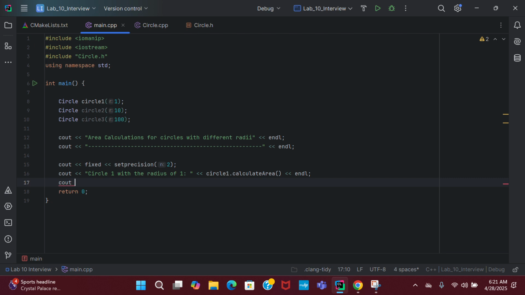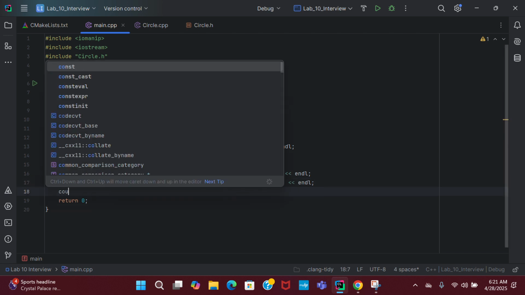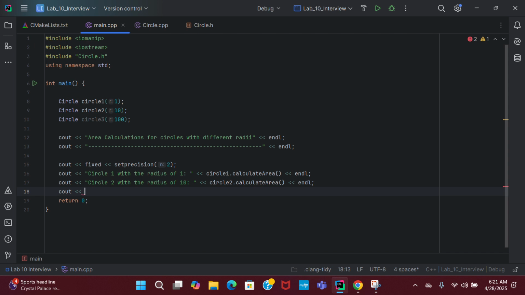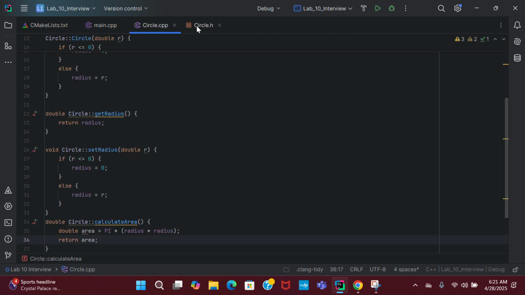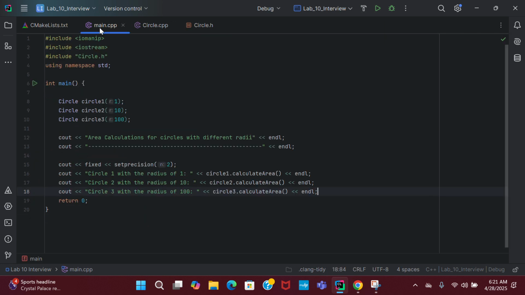And then we can just repeat that for all of the circles. Circle 2 with the radius of 10. And then we can again do the same thing with circle 3 with a radius of 100. And then now if we make sure everything is good.